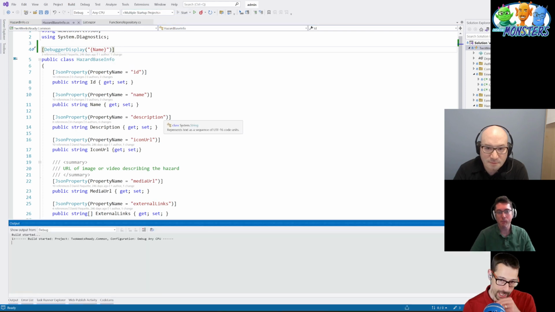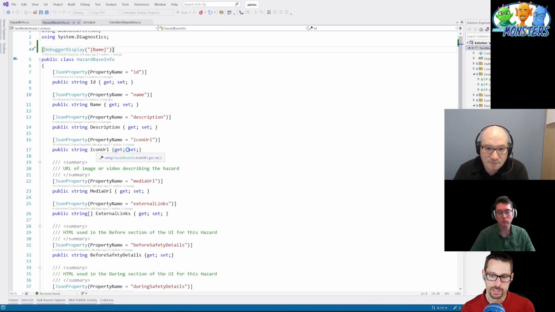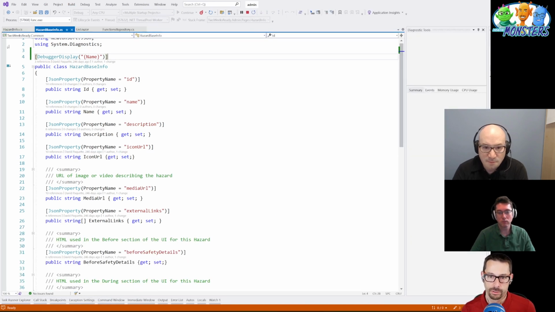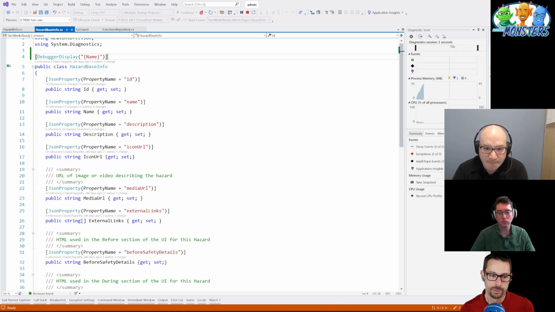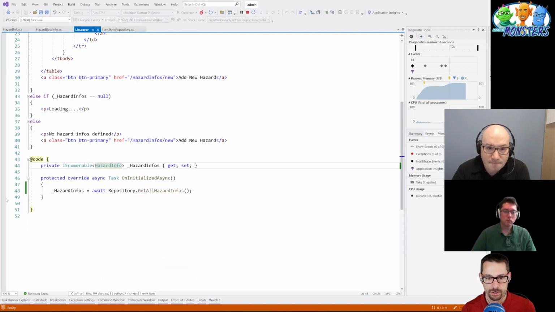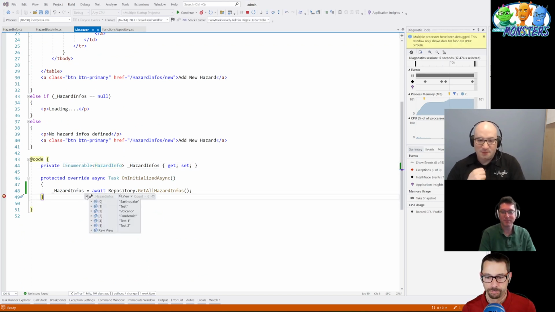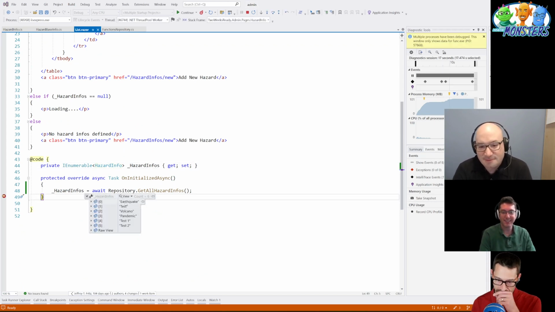Now if I run that and hit that breakpoint, it should display the name property inside of the visualizer for me, so that I don't have to expand each and every item to see which one I'm looking at. So head over to that page again. It should hit that breakpoint. But we didn't, because I removed the breakpoint. All right. We'll debug this video later.